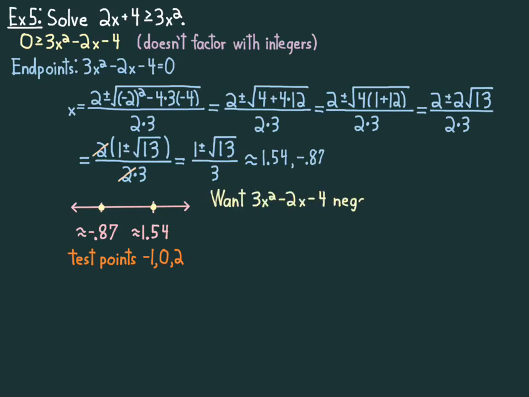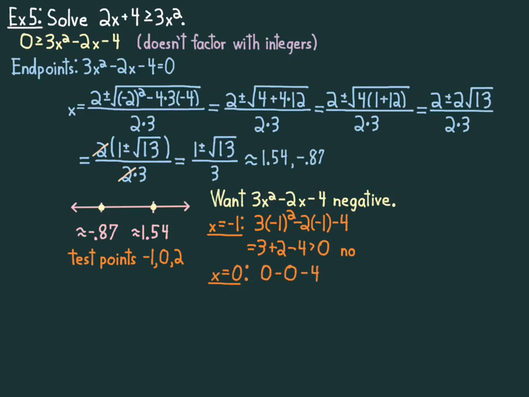Right? So I want that to be negative. Because the test points, it won't be equal. Only at the endpoints will it be equal. Notice the endpoints were solid because it's 0 is greater than or equal to, right? Okay, got to try the test points. X is -1. I'm just plugging it in to see if I get a negative number. I actually have to compute this. 5 minus 4 is 1. It's not negative.